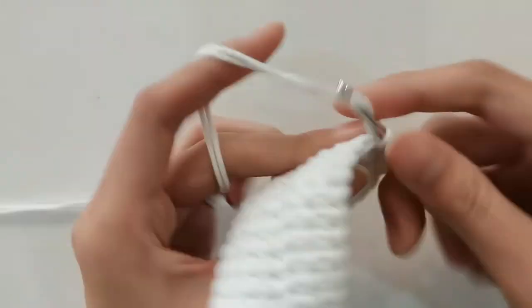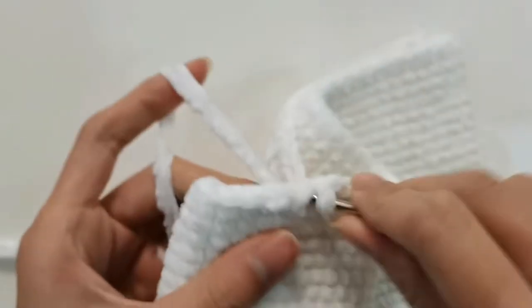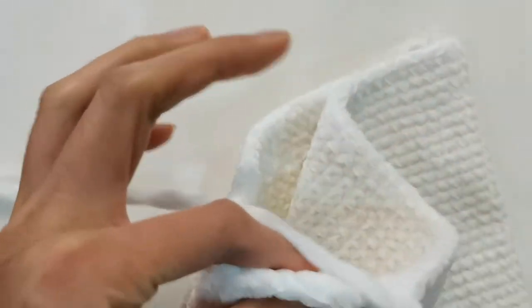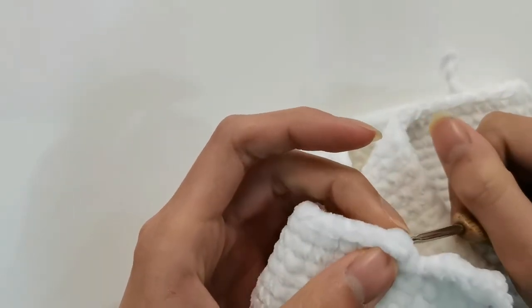Next, let's start the fourth lap. Let's start the body part. Our body part has no increases. Tick off and crochet every stitch, just a short stitch. After the last stitch on the 28th lap is crocheted, we pull the coil out.